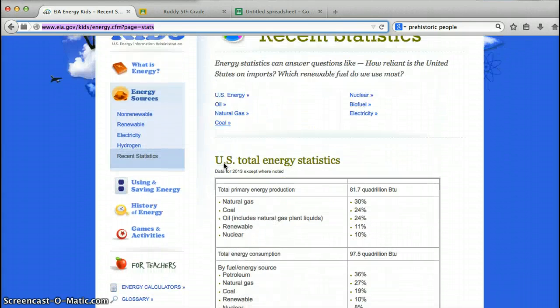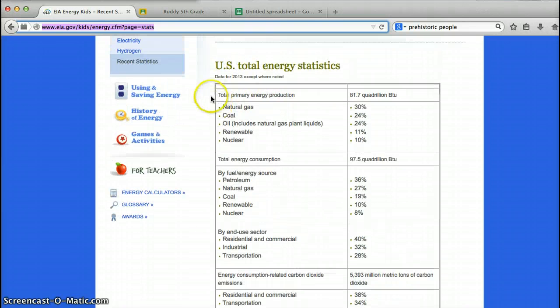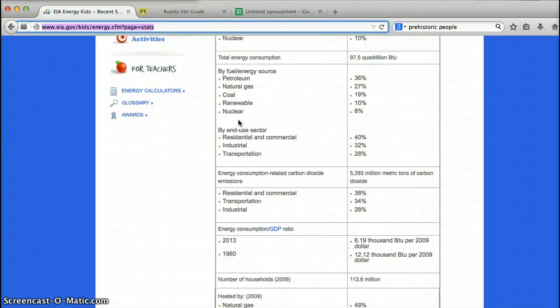As you scroll, you can even notice if it's the one that's next to the four teachers with the apple, you're in the right spot. If it's a little too high up and it's next to these images, you're a little high. Make sure that you're doing total energy consumption. You're going to look at what type of resource there is, and you're going to go across and see how much was used. If you add these numbers up, they equal 100. That means the total amount of energy that was used.